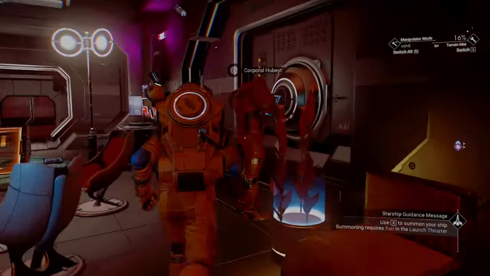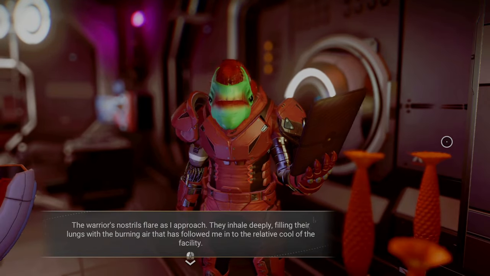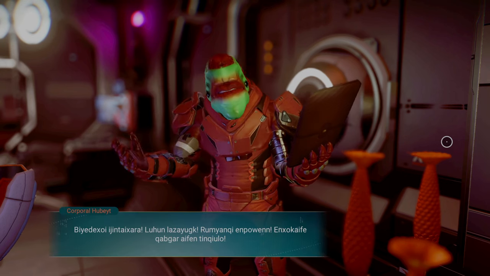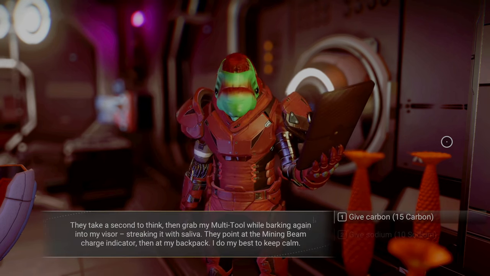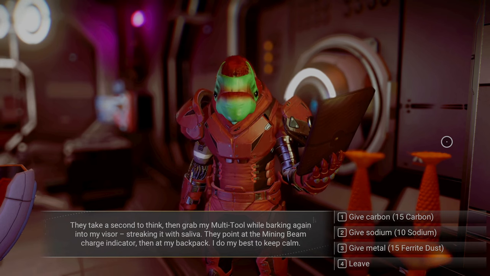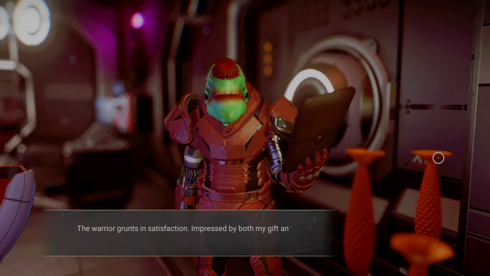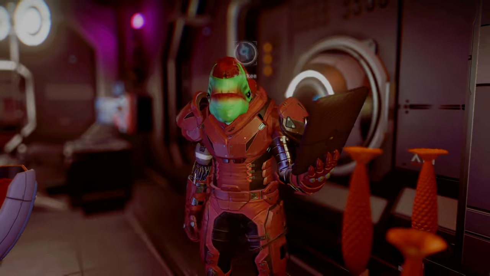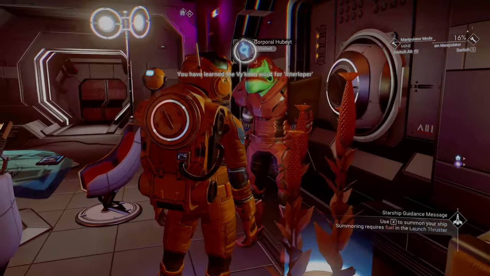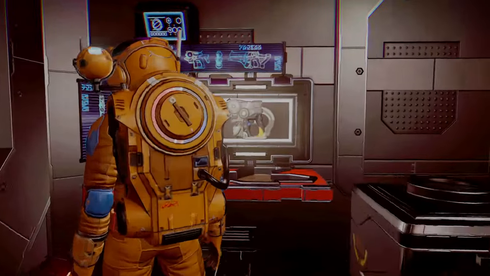All right, this guy, let's see if he'll do something for me. Peaceful in the other language. Grab my multi-tool, and while barking in my virus, a stream of saliva. They point at the mining beam charge indicator, then at my pack. We're going to give him carbon. Satisfaction, press my gift. I understand. All right, so he didn't really give me anything other than some words in Viking, so not very handy at all. What do you got for me here?